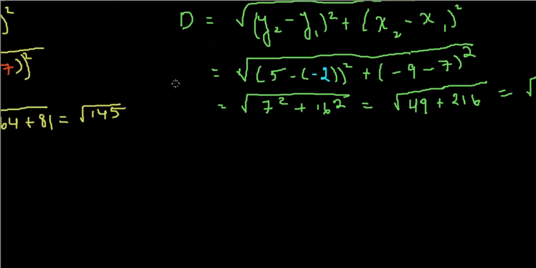Okay, and moving on to number 4. Find the coordinates of the midpoint of a segment having the given endpoints. So what we're going to do is take each point and find the average x and average y. So what's the average x value? 11 plus negative 7 over 2 is equal to 11 minus 7 is 4 over 2, which is equal to 2. That's the x value of the midpoint.